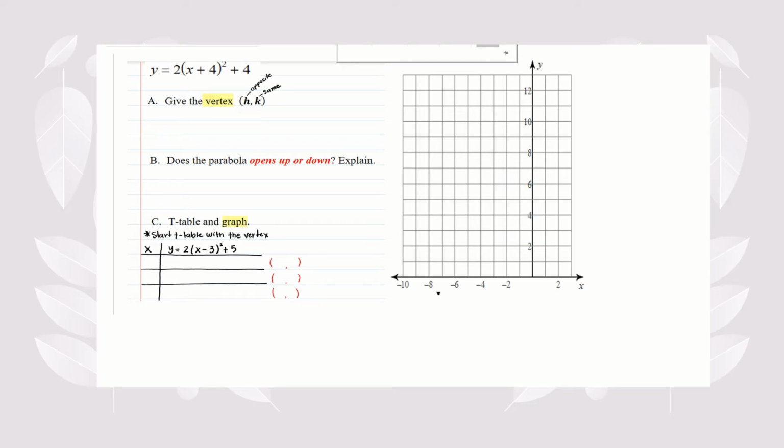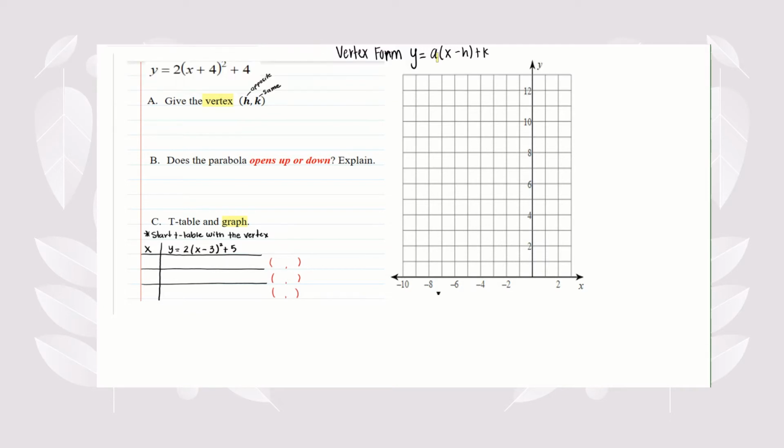Hello, this video is designed to help you review how to graph quadratic equations when they are in standard form. So the first part of graphing quadratic equations has to be identifying the different parts of the equation that give you different information. When it's in vertex form, it's going to look like this: y equals a, parentheses, x minus h, close parentheses, plus k.